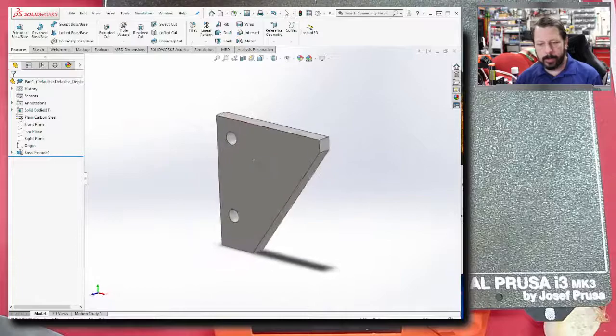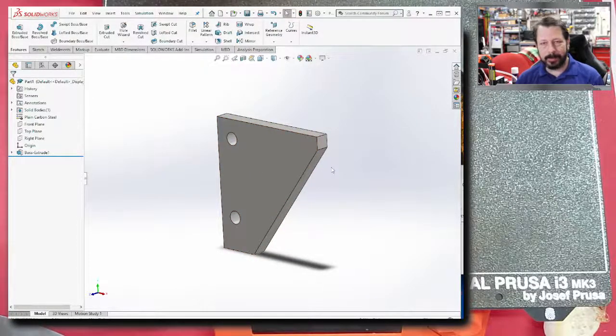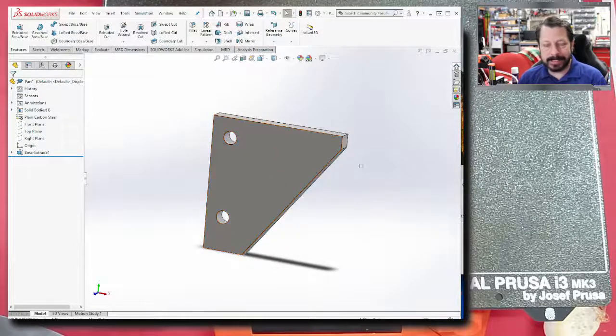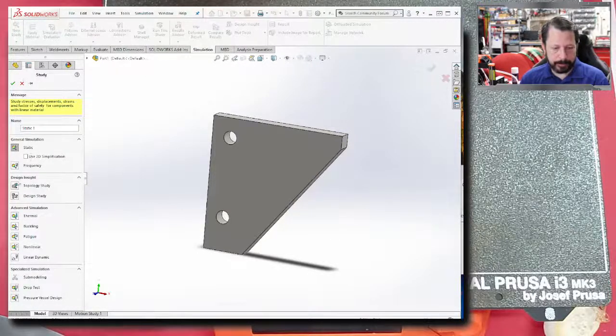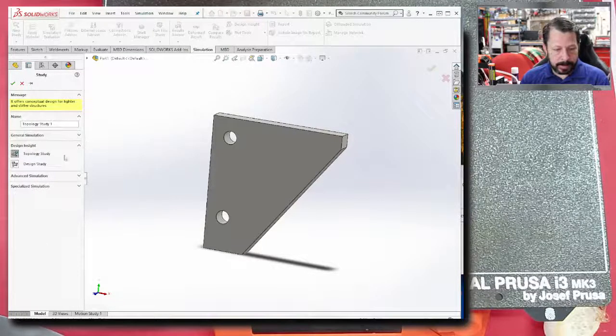What topology optimization does is you start with almost a bounding box area that represents the part you want to optimize. That's this guy. I don't want any material outside of this area, but I don't think I need quite as much material as I have inside this area. Then we can go to our simulation. Hopefully this works. Yes, here we go. Topology study, so we can do that. You have the option of topology or design study. We'll do topology.